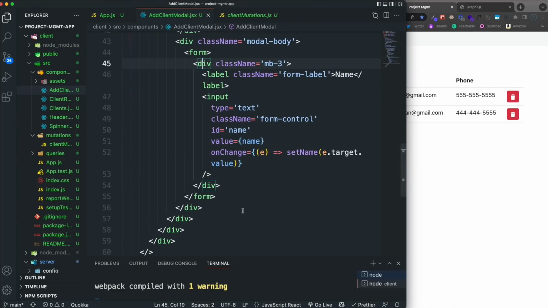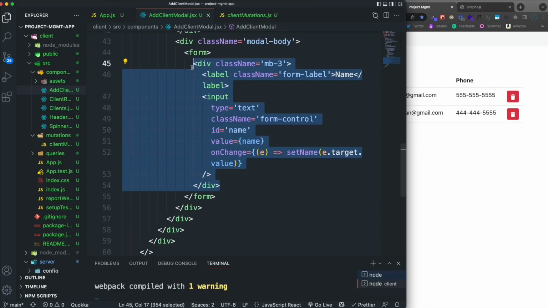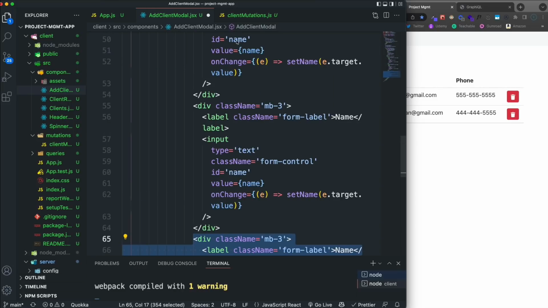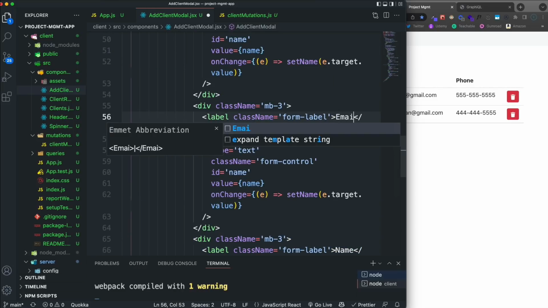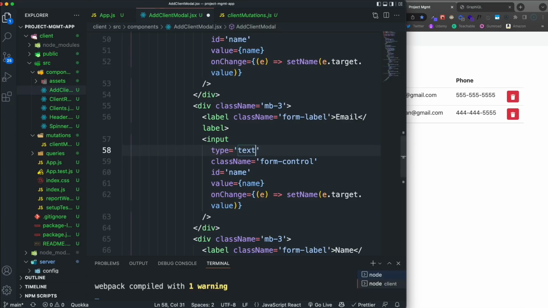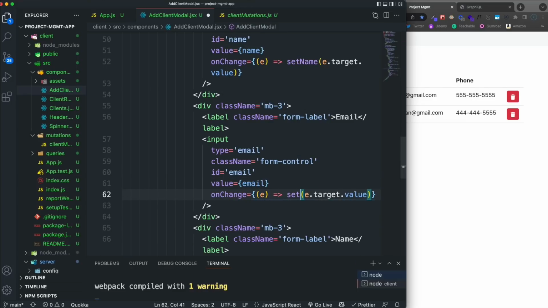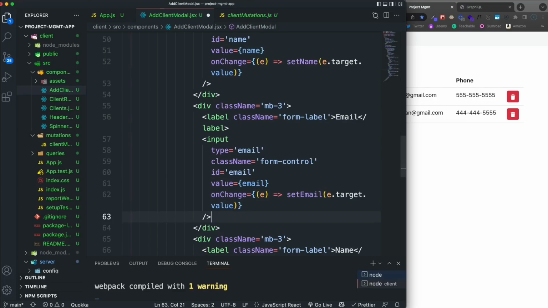So we'll copy this div with the MB3. We'll just copy it down twice. And this one here will be for email. I'm going to change the type from text to email, the ID, the value from the state, and then the function to change that is going to be set email.